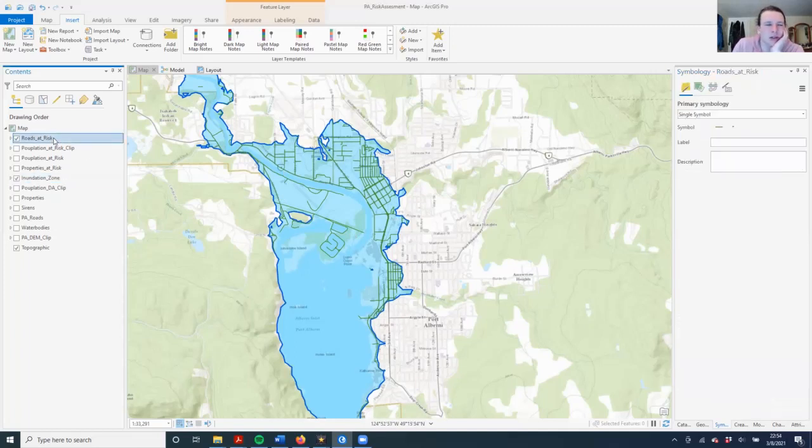Now, if you switch to the roads at risk, we want to show 2 separate pieces of information here. We want to show first all the roads that are in the inundation layer. Currently we are doing that just with these green roads, even though green might not be the best color to choose here. But we also want to emphasize the arterial roads that are at risk for flooding.